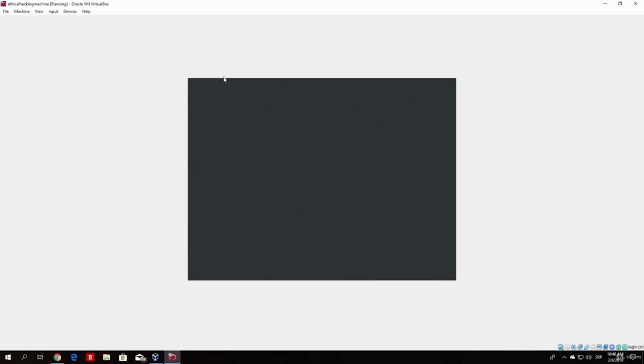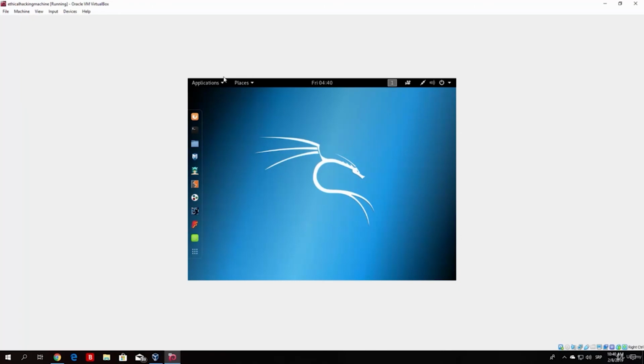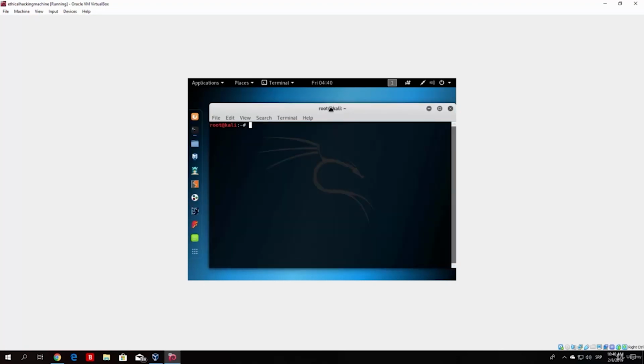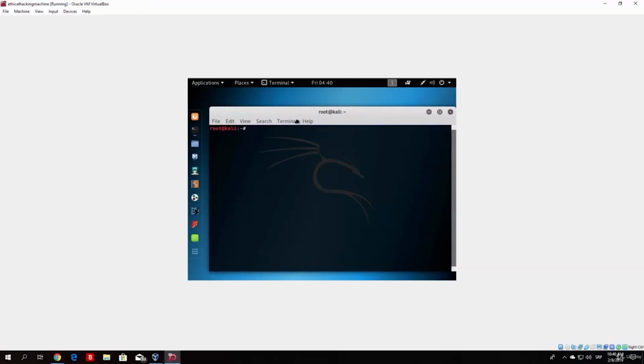Now this might take a few seconds or minutes because it's the first time, so we'll just wait. And here it is, it opened up my desktop. Now, as I said, we will be setting up full screen mode for Kali Linux in the next tutorial. For now, if you want, you can experiment a little bit with this. We'll be covering all of these programs right here, and all of these commands in the terminal. But more about that later.